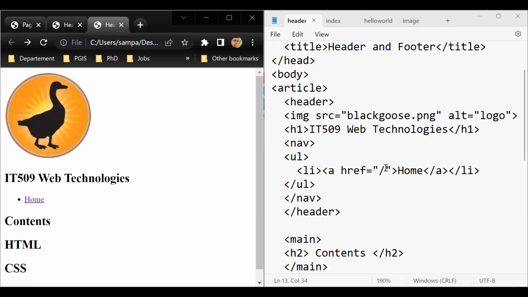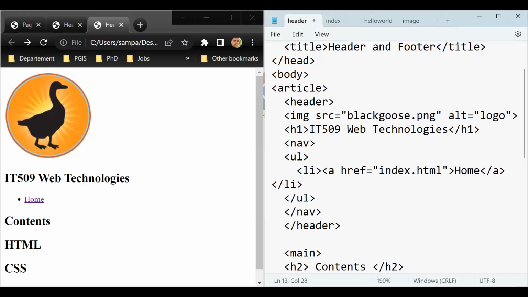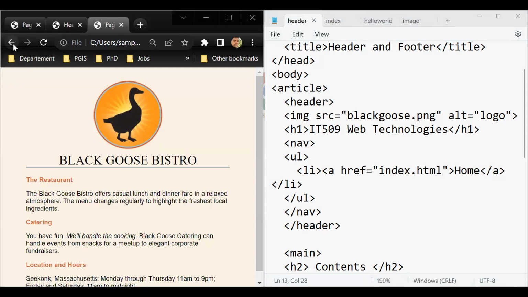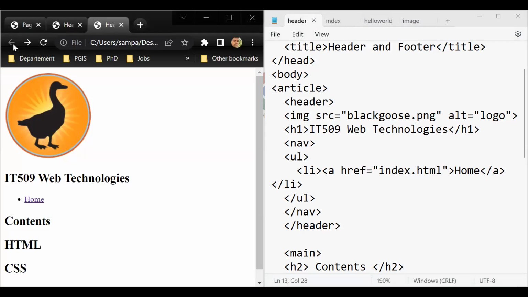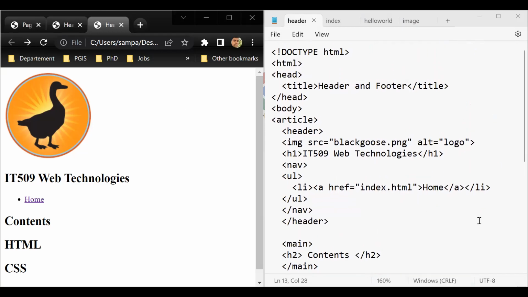If you want, we can put index, so it will connect to the index page, right? You see the navigation is now much clearer compared to what we had. So that is another addition we got in HTML5.